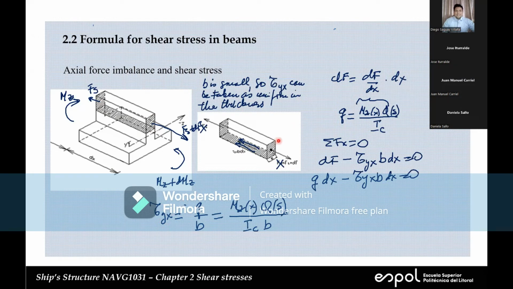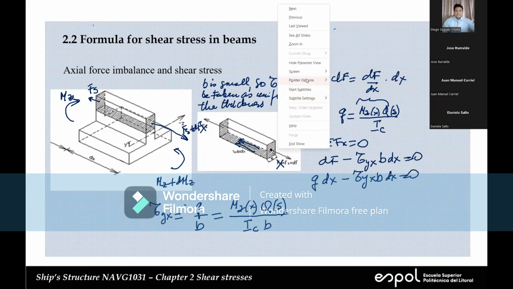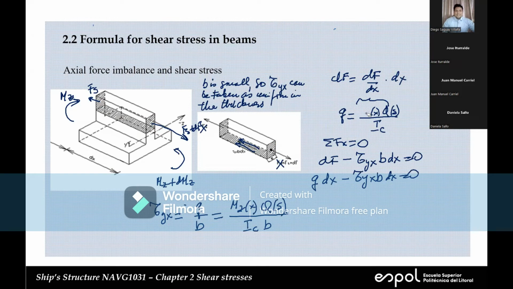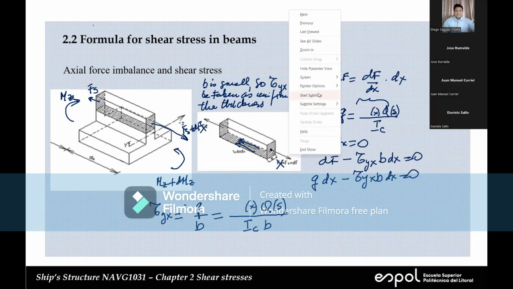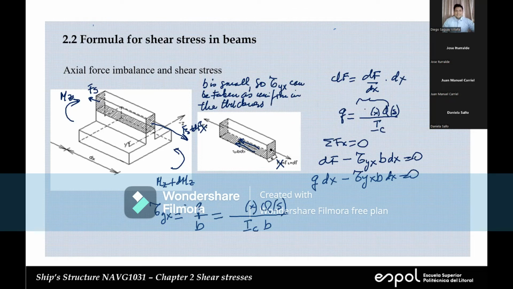Now, there is something strange here. Somebody said this is the shear, this is the bending moment. No, come on, this is completely wrong. I just told you that. Somebody was just copying. Who said that? We should make her pay us a lunch, right? You owe us a coffee, okay?